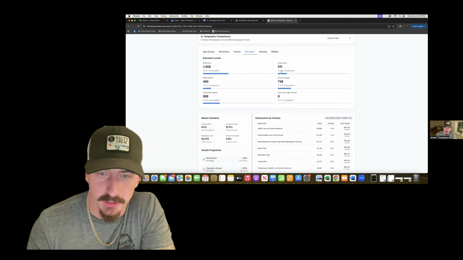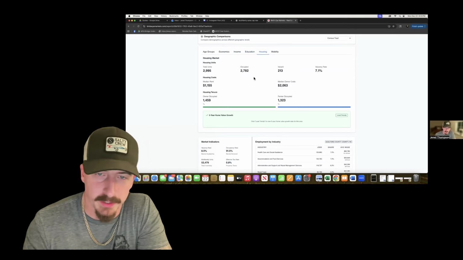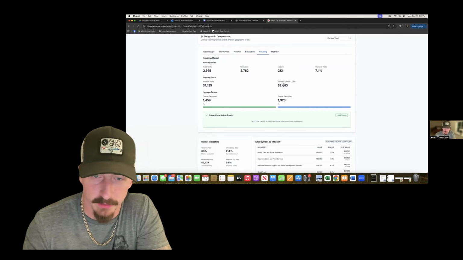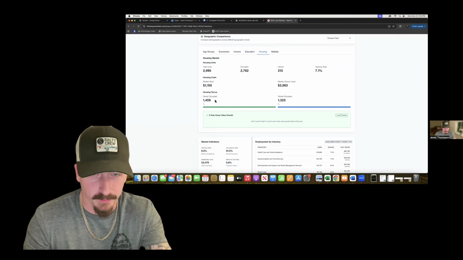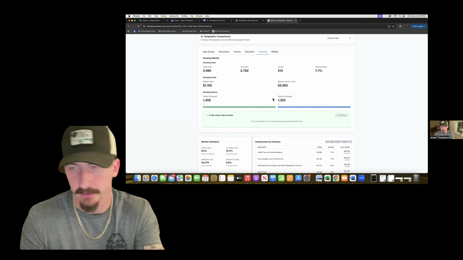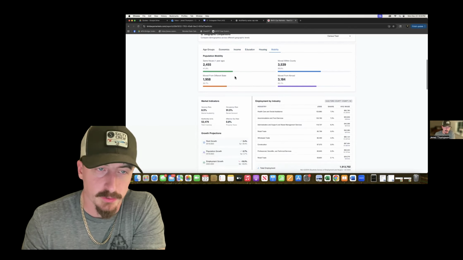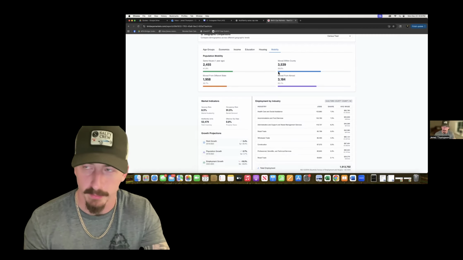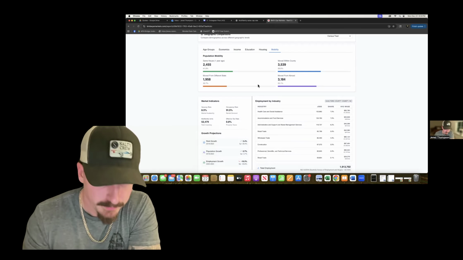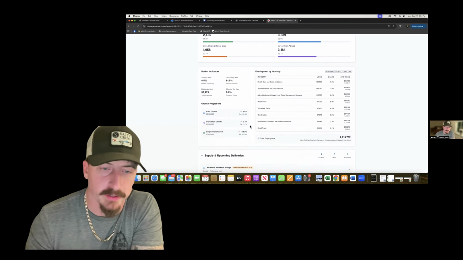It gives you education levels, housing, so your total vacancy rate, median rent versus median owner cost. How many houses or how many are owner occupied versus renter occupied? And mobility, like it shows you how many people have lived in the same house, how many people are moving within the county, moving from abroad or moving from a different state. So you have that. It gives you rent growth, population growth, and employment growth down here.